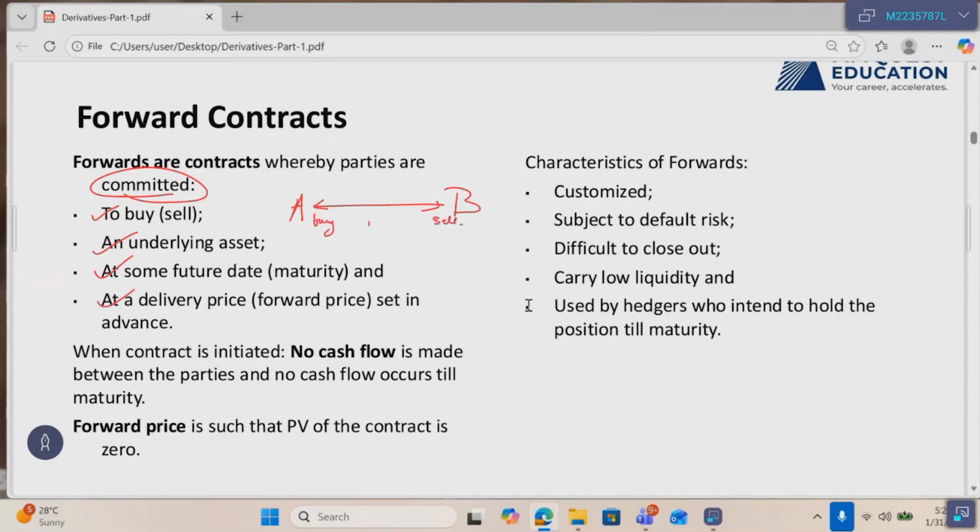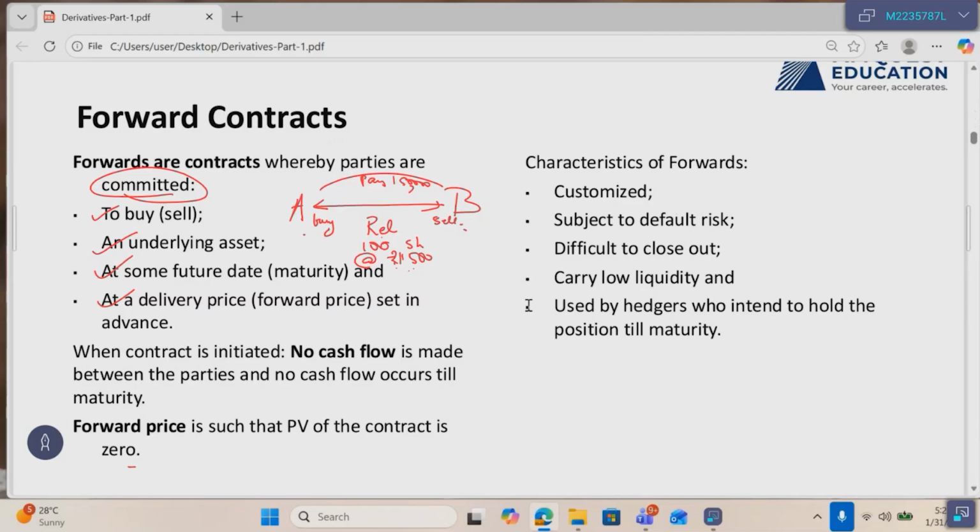Let's say Reliance, 100 shares at 1500. So A is telling, I will buy 100 Reliance shares at 1500. B will say, I'm selling you Reliance shares at 1500. So A will have to pay 1,50,000 and B will have to sell the Reliance shares. This is a commitment. Now if the Reliance shares become 1,600, 700 or 2,000, he cannot say, oh sorry, I'm backing out. He has to sell the shares at 1500 no matter what.